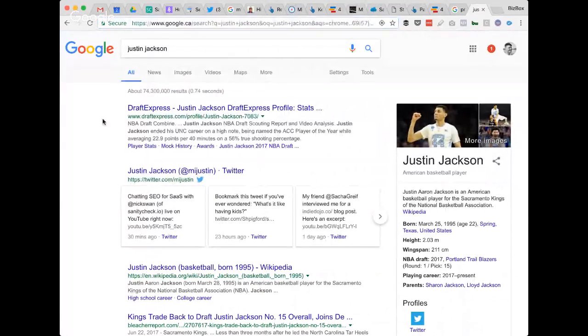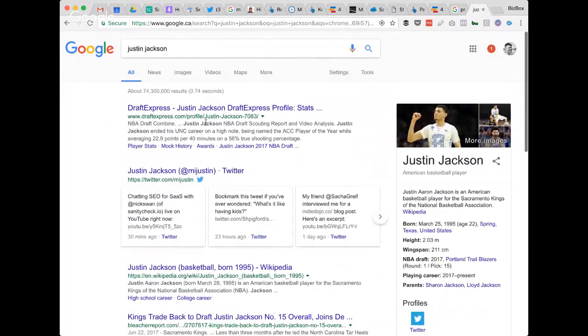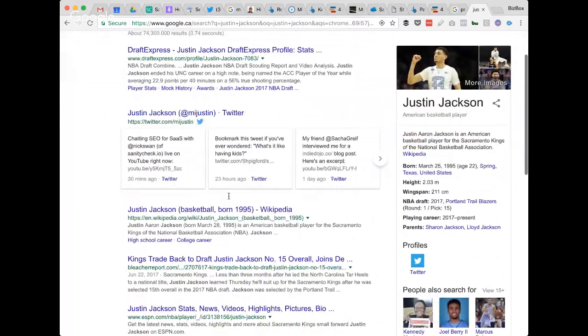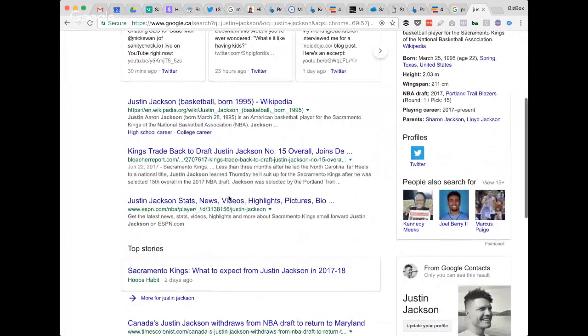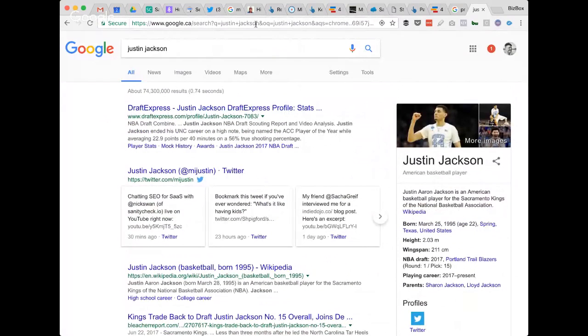And you can see that if you type in Justin Jackson, my problem is there's an American basketball player who is playing for the Sacramento Kings in the NBA. And so if I used to have justinjackson.ca used to be front page, and even anecdotally, like you asked me, if my search traffic had been affected, and I think it has.